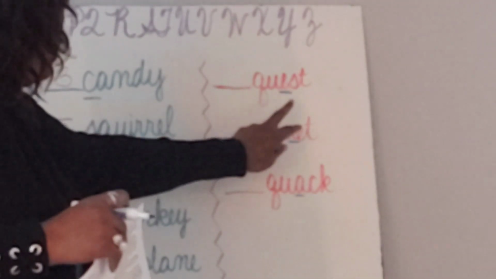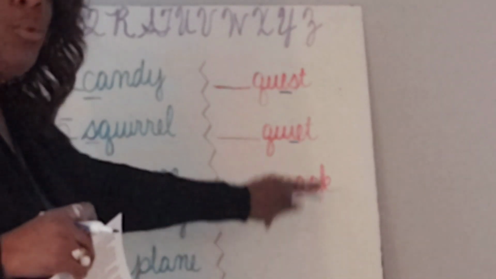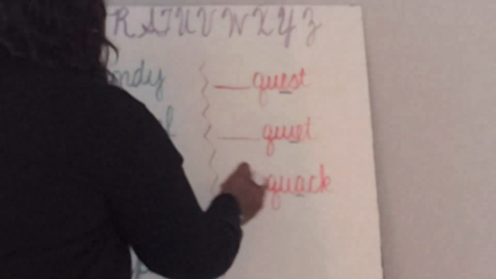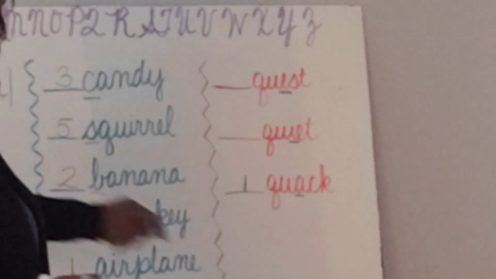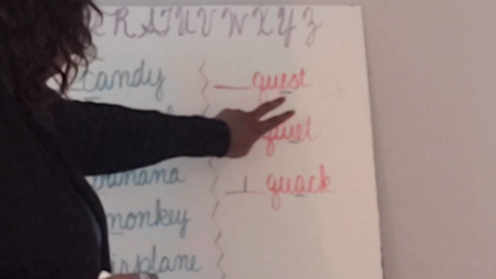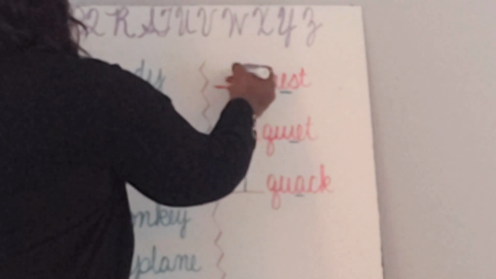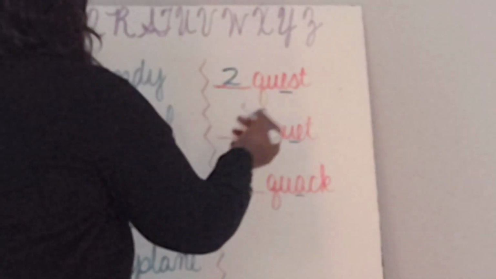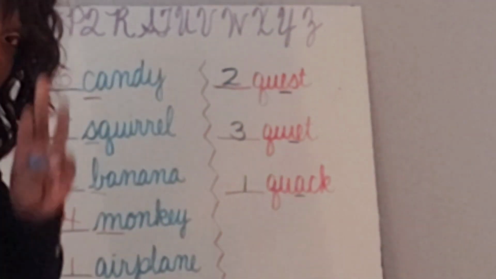Okay, let me start with A. We always start with A. Oh, there's an A. Q-U-A is going to be the first word. And then I have to go A, B, C, D, E. Is there an E? Oh, there is. There's an E. Q-U-E. That has to be number 2. And then automatically we know that Q-U-I would be number 3.